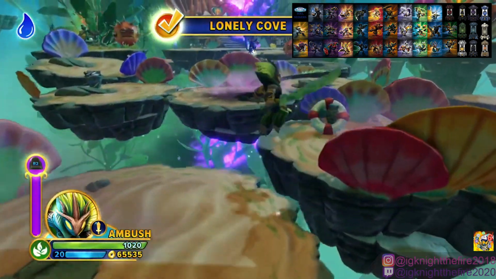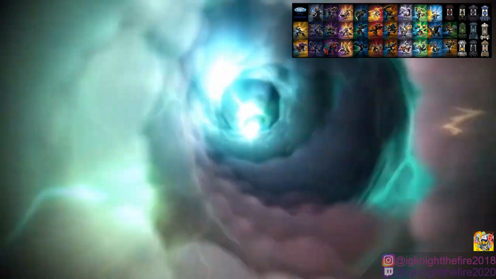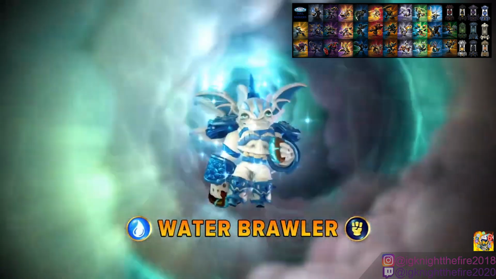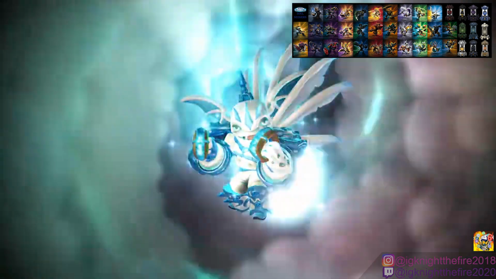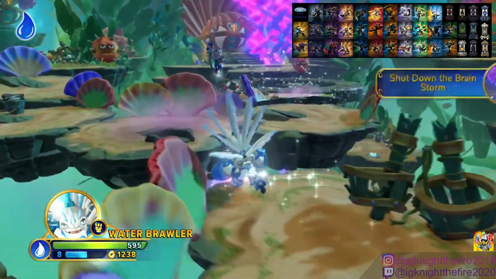So whilst we began the episode as Ambush, we now get to replace him as the Water Imaginator takes his place, the very originally named Water Brawler. It took me every single brain cell I had left coming up with that name, it did.